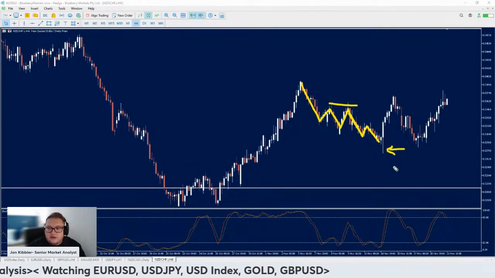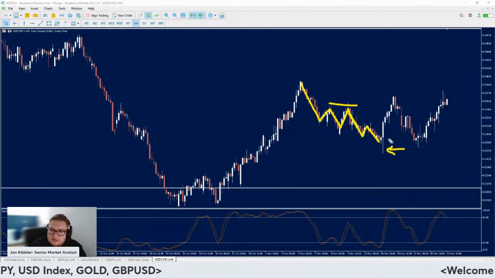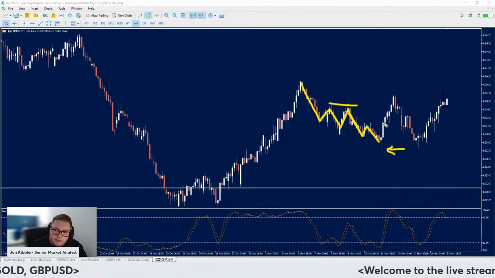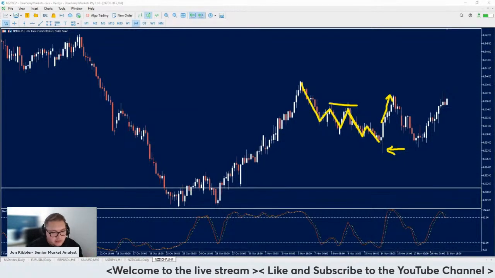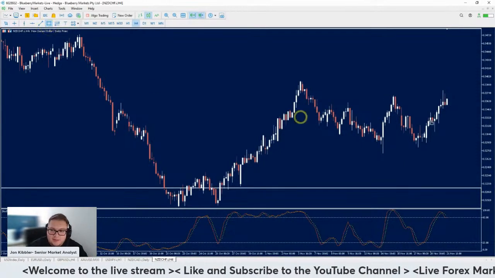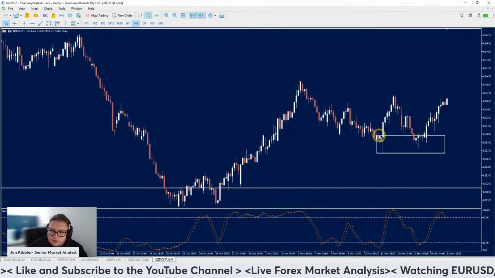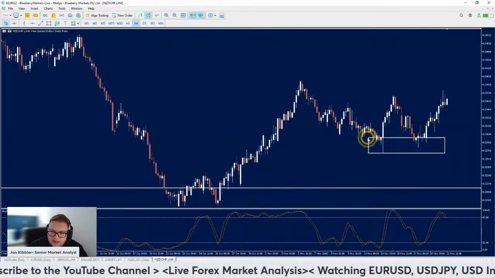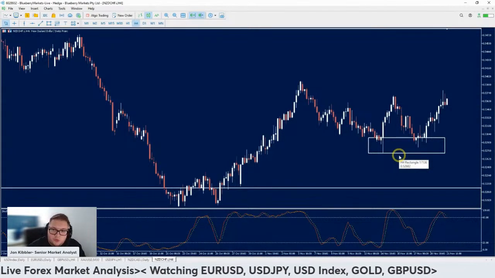This was a big sign that we could possibly see some buying momentum coming back into the market. Very large bullish candlestick driven by news, and price obviously rallied to the upside. The way I would have looked at this if I was trying to go long at that particular time was I probably would have drawn a sort of zone down towards where that buying initiated from. That's quite easy. We can see that with that large wick there.